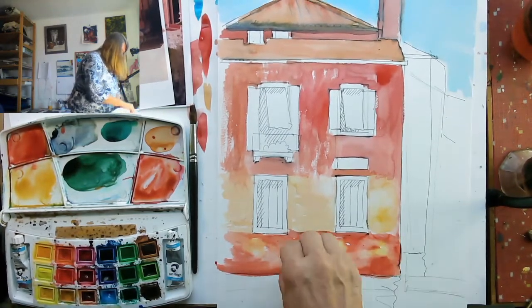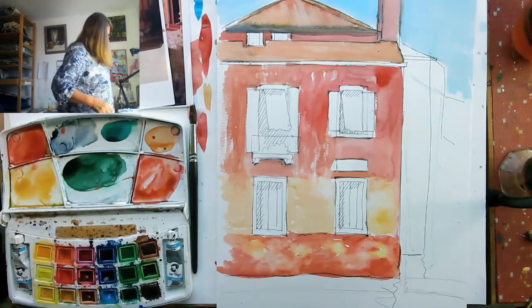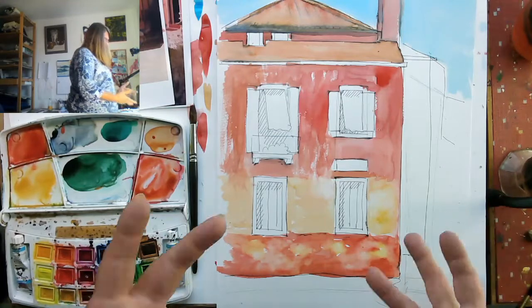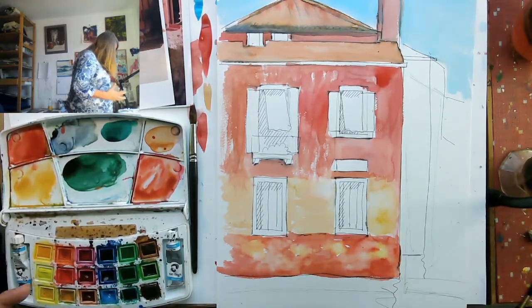To add a little bit more going on. Oh, there we go, that worked. Right. So I just want to adjust the tones a bit. I'd like something dark here, just to put it in context.